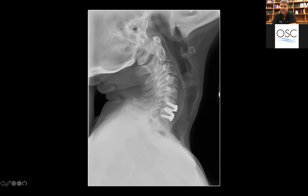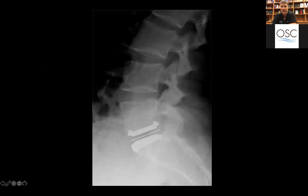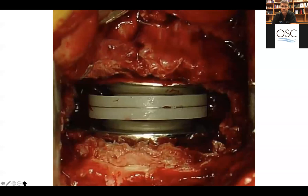In rare situations these segments will fuse together, but the results in recent studies have been shown to be superior. This image shows motion with the neck flexing forward. For the lumbar spine, we've actually replaced the L5-S1 disc — this was a type called the DePuy Charité disc. It's made of metal surfaces and a type of polyethylene — essentially a plastic material — sitting between two metal surfaces, very similar to a knee replacement.